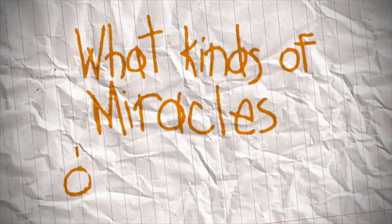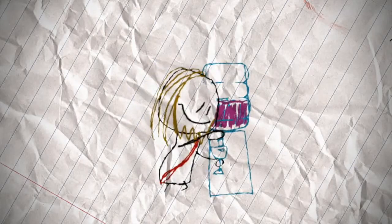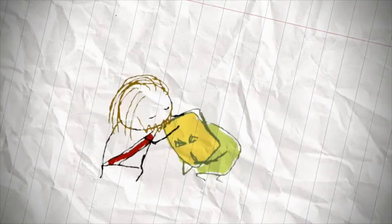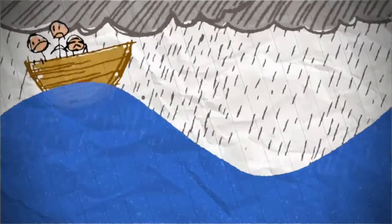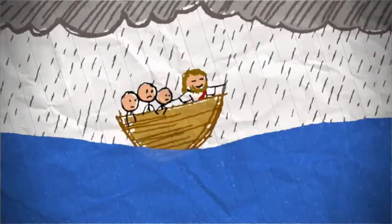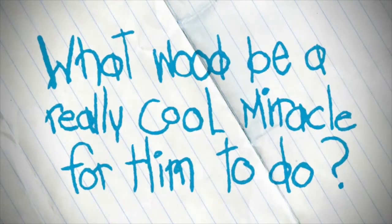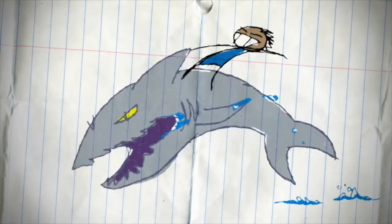What kinds of miracles did Jesus do? He turned water into wine. He made 5 loaves and 2 fishes spread a long way. He helped people if they were sick. He walked on water. There was a storm and it was all windy and I said, Jesus, Jesus. And then he calmed it down so they won't be scared. What would be a really cool miracle for him to do? For me to be a superhero like Batman. Let me ride a shark.